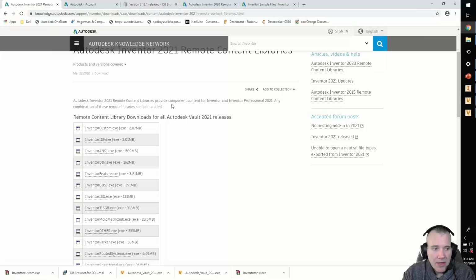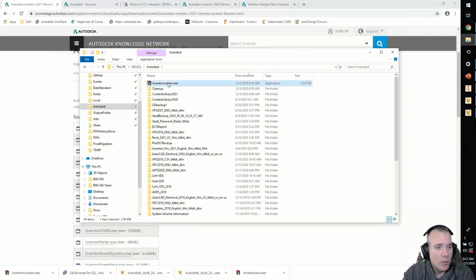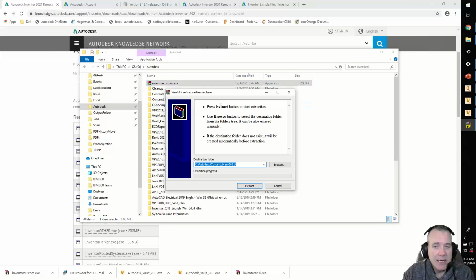Now these are all exes, but these are ultimately SQL Server databases, and so you're going to have to do something besides just download it and attach. The way this works is once you've downloaded the exe, when you run it, this is actually a self-extracting zip file.